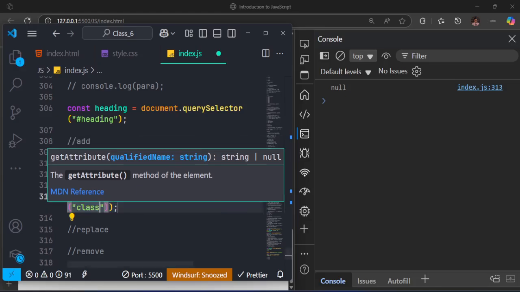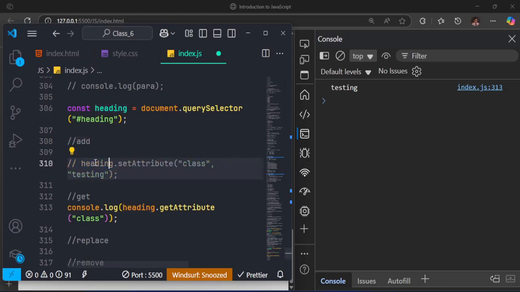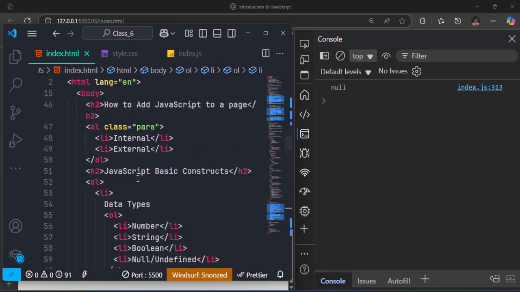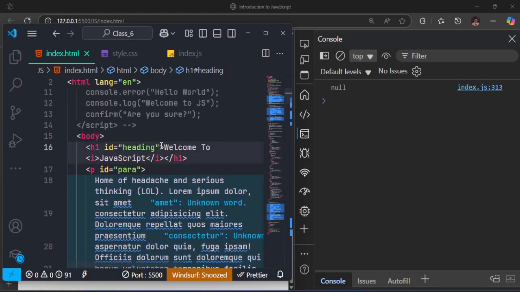But we've added class like that, and we have ID already from the HTML code. But now if I disable this line, the reason it's in class is because we added it after that line to see it. But if that line is on there, as you can see, that one too will be null, because we know that from the HTML code there is no class. Or we can just go there and add the stuff in our HTML like that. So it all depends on you, but you can manipulate them.